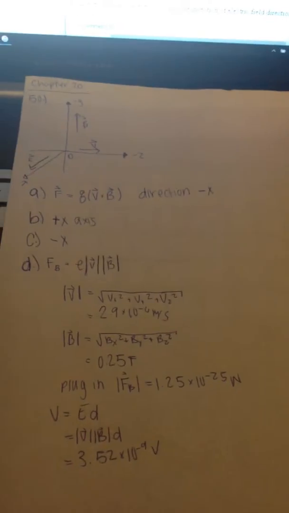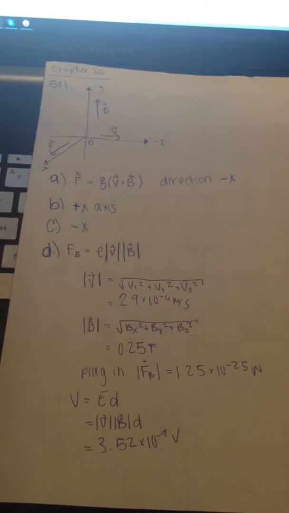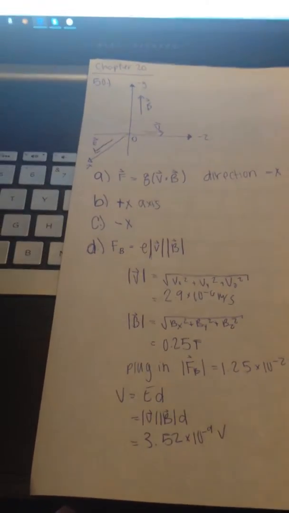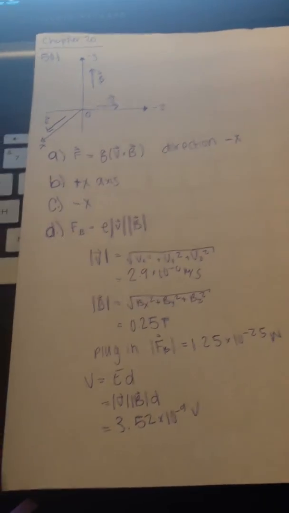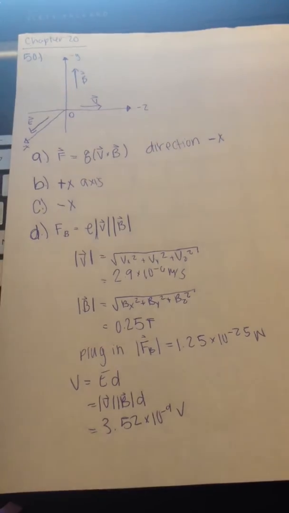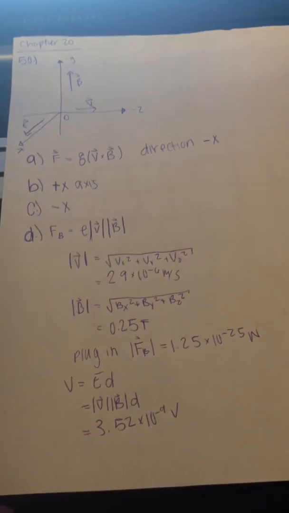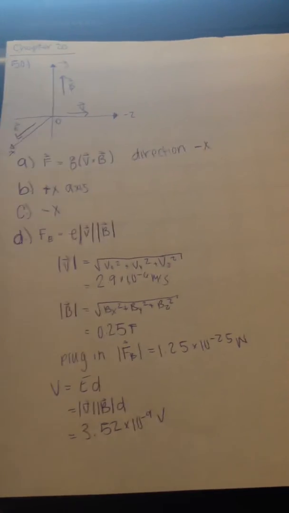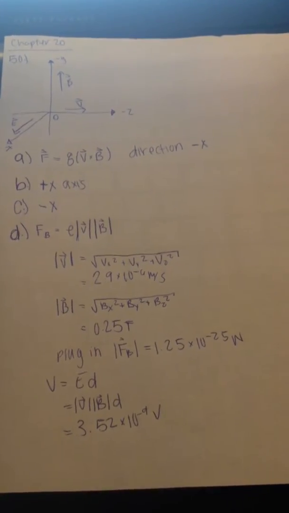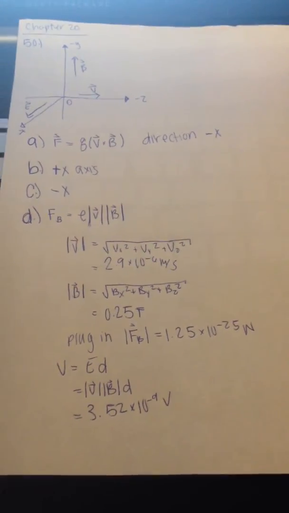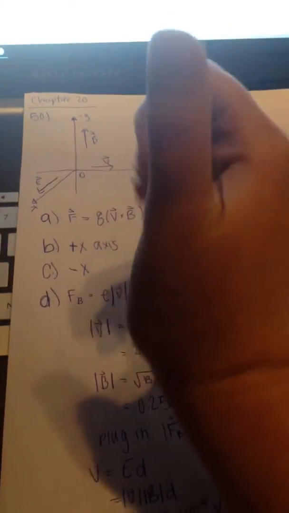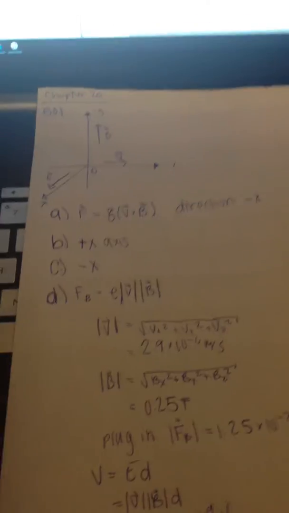We know the magnetic force is given by F is equal to q V cross B. That's the main thing this chapter was on, and that's the Lorentz force. So that's how we get that equation there. When you do V cross B, it is going to be in the negative x direction. You use your right hand rule, and it's going to come out, and that's which way our negative x is. So that works out perfectly.